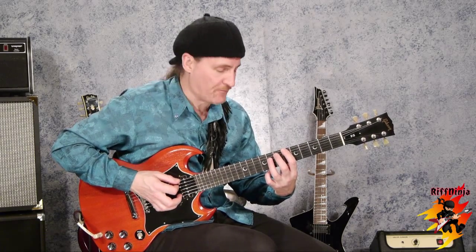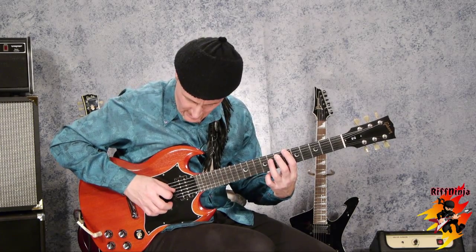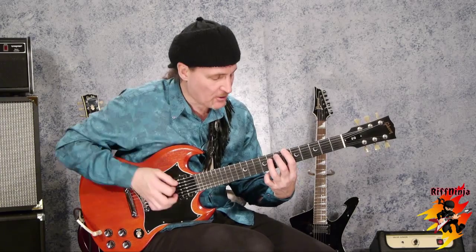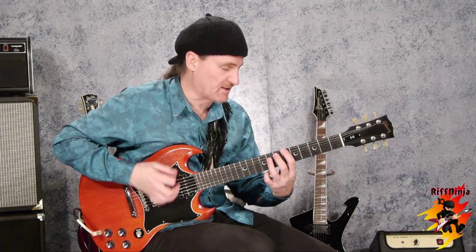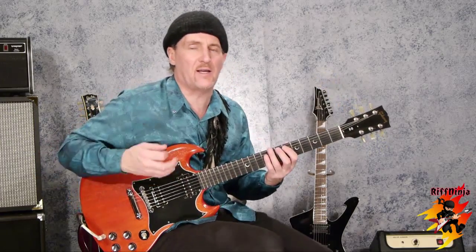We'll call it a flatted fifth because on the downstroke you get the sixth and fifth string, on the upstroke you get the fourth and fifth. It becomes a cool octave inversion because it's based on the E — that's the key the song's in — and the Bb is your flatted fifth because B is the perfect fifth. So Bb has to be the flatted fifth. You can call it augmented fourth depending on what side of the street you came from for the harmonies — it means the same thing.